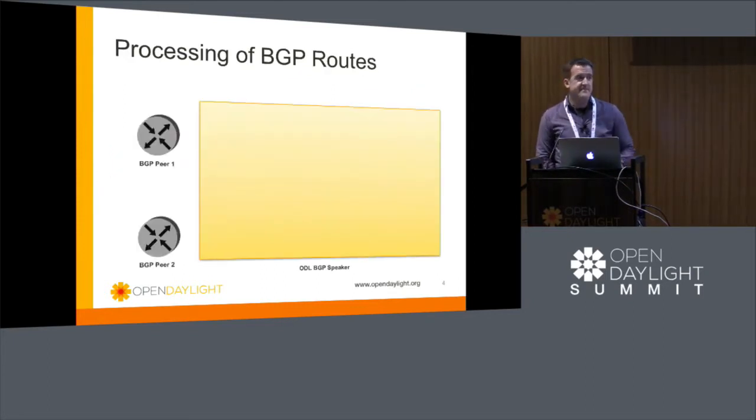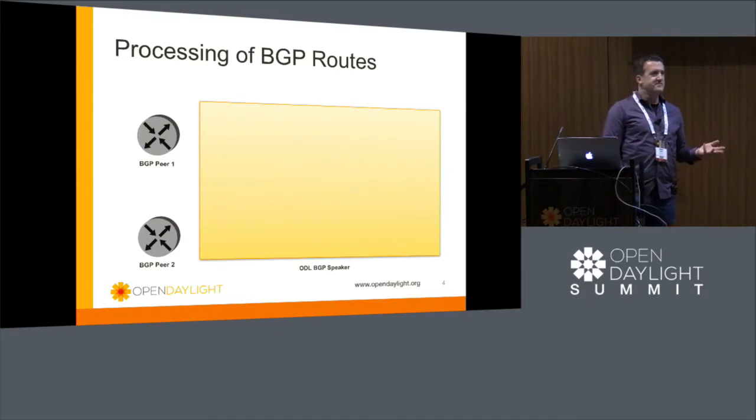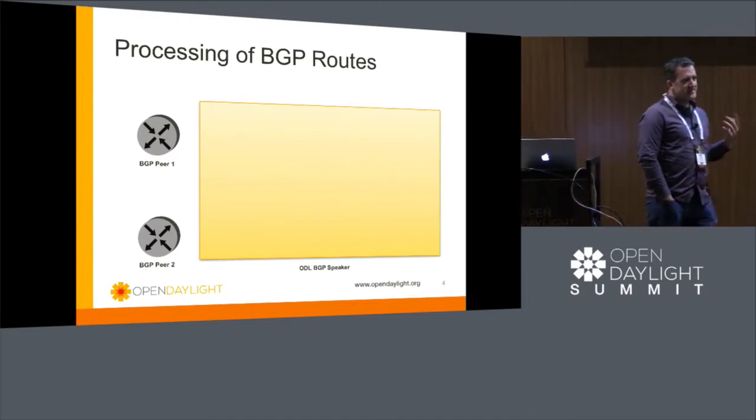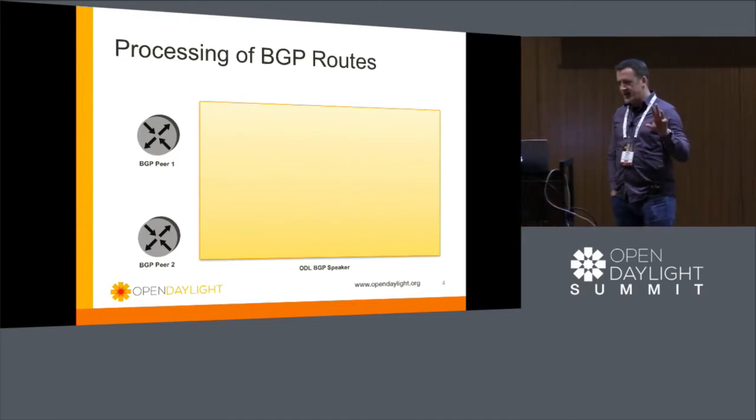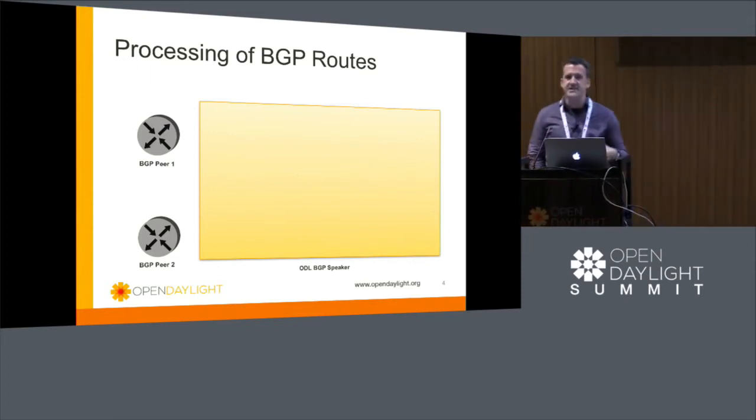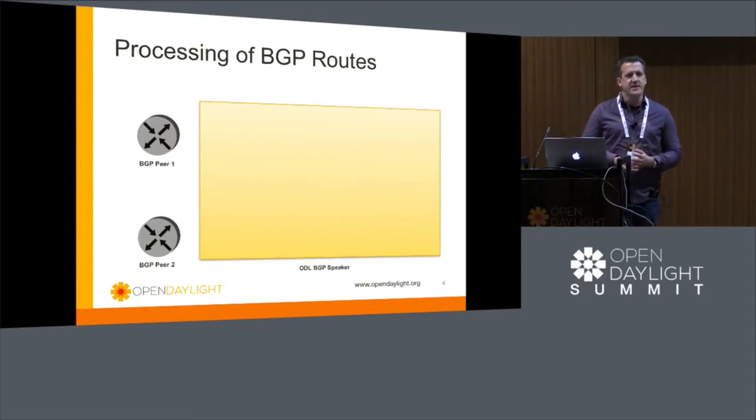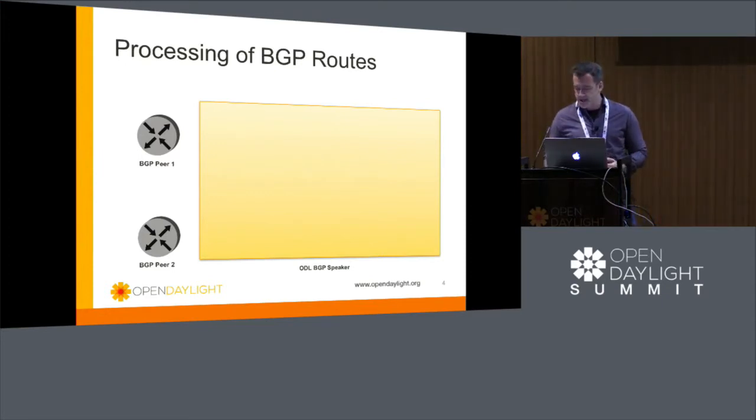So this slide I'm bringing up really because it's better than the one I did last year, and this is the one the Brocade guys showed the other day, and I think it's actually really helpful in terms of understanding the pipeline of what happens with BGP routes, but also some of the things we might want to do in Carbon and beyond in terms of potentially changing how we do this.